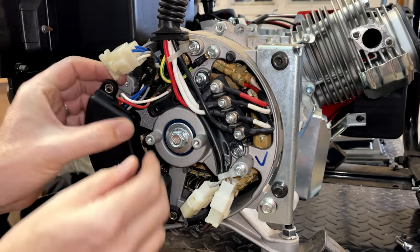Just getting off the starter recoil, I'm gonna put a wrench on it, hold the crankshaft still while I tighten down that rotor. This rotor bolt, it's 10 millimeters in diameter, and they get torqued to 29 foot-pounds. Just make sure you know which bolt you have, because they also come in 8 millimeters, and those take a lot less torque. I think 20 foot-pounds at most, and even that's pushing it.